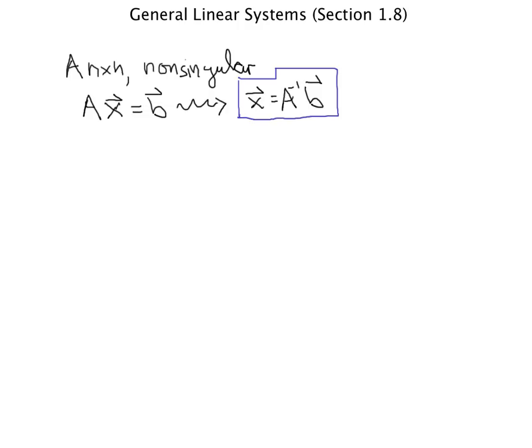And one of the things we've done is talked a little bit about techniques for finding the inverse. In particular, if you write A is equal to LU or PLU, then you can find its inverse: A inverse is equal to U inverse L inverse. And if there's a P, then also the P inverse.